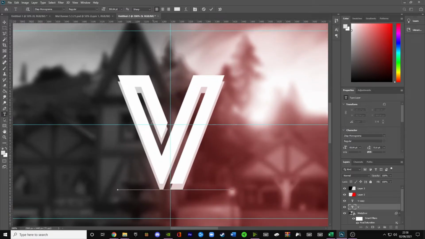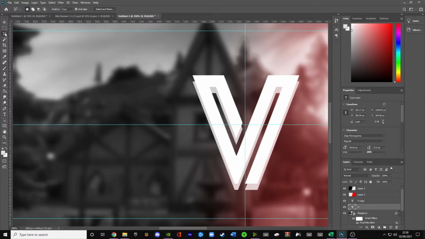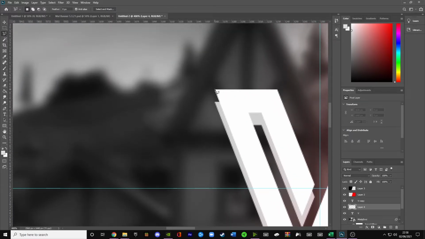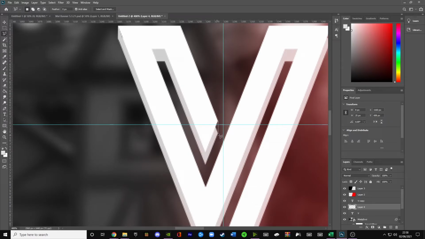And then what I'm going to do is use this lasso tool, and I'm going to create a new layer here. And then if I zoom into it a little bit more just so I can see it well, I'm going to click from here to here and join this up and make it so that it looks like it's actually 3D. And I'm going to fill it using this paintbrush tool with the exact same color that I used for this bottom part of the text. And I'm also going to do that here and fill in every gap that there is, just to make it look more 3D.